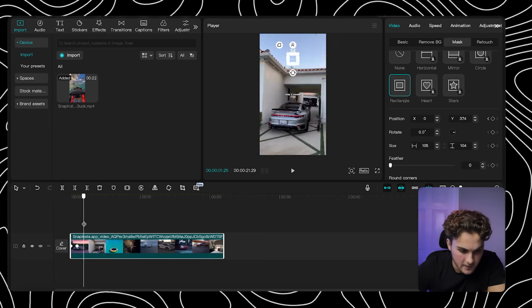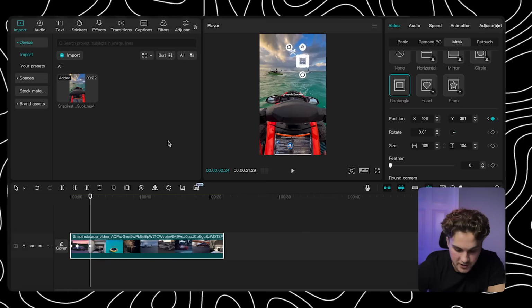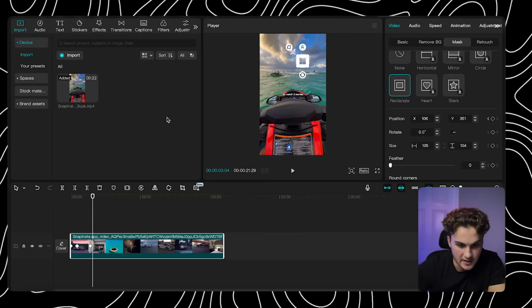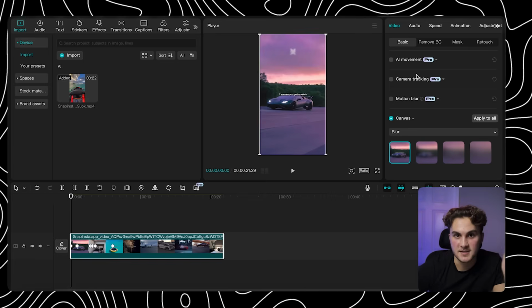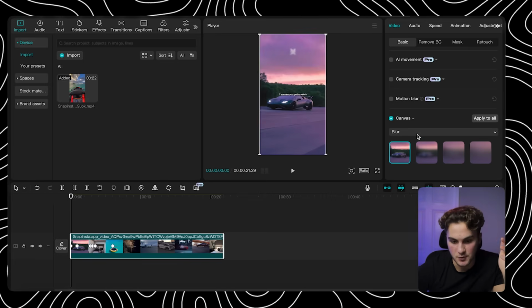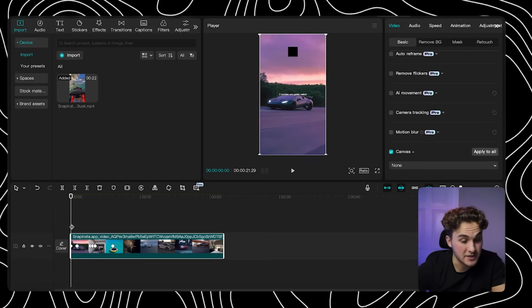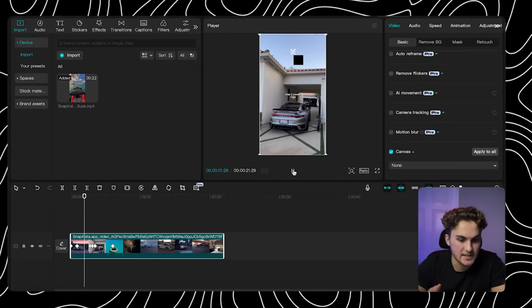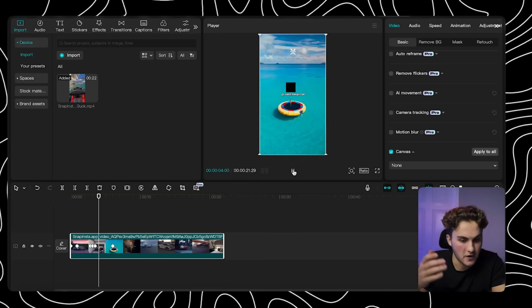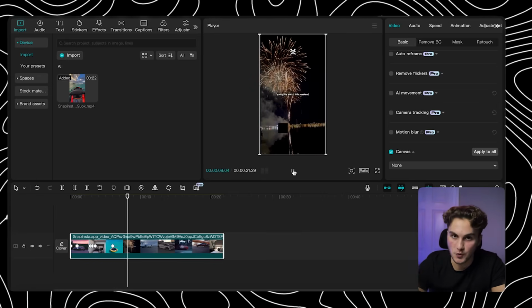And as you can see, if we keep doing that, the blur is going to move with wherever I move it at each keyframe. How I'd usually do this is by pressing the arrow keys on my laptop and then moving it every time I need to. And then to make it obvious for you guys that the blur is moving, I'm simply going to turn this blur off and put none, so it's back to a black square. And as you can see, our keyframes are still there. If I now press play, that black square is moving around and it would be covering our watermark if we wanted it to. So that is simply how you're going to blur your watermarks for yourself.